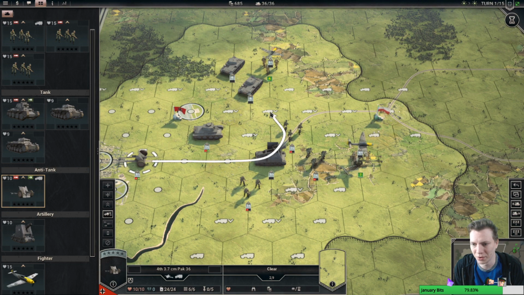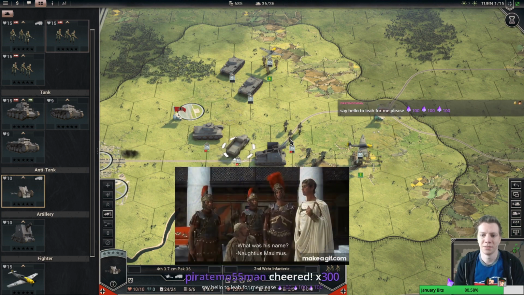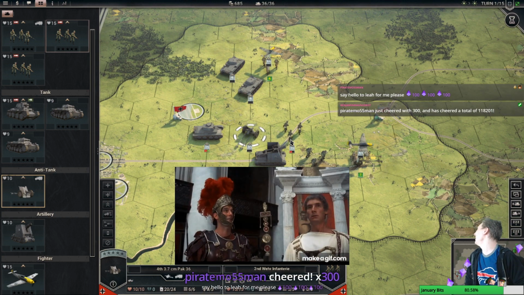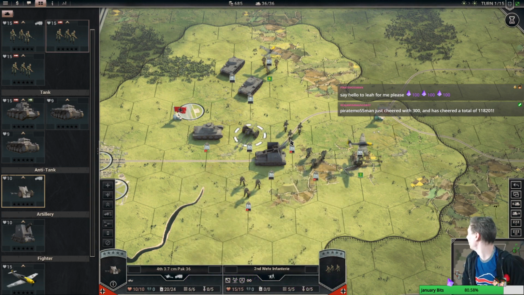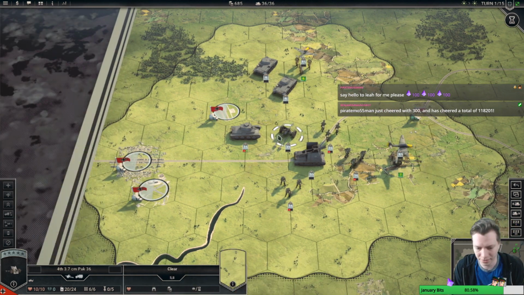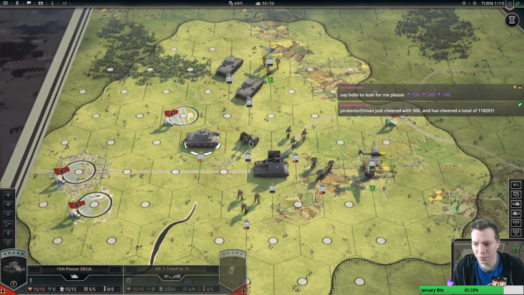How far do I want to go with these? We'll go to here. What is his name? There we are. Nautius Maximus. Pirate says hello to Leah. Pirate, say hello to Leah for me, please. All right, I think that's our turn. Oh, okay. I can drop this down, right? Yeah. No, we still got more tanks.